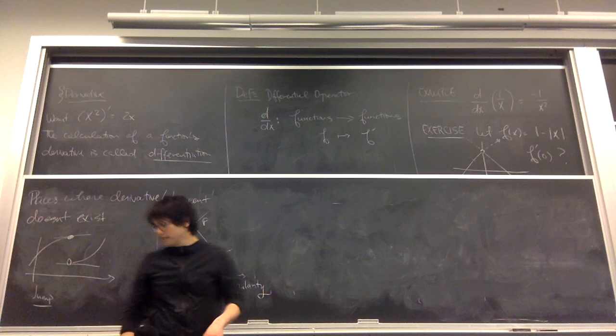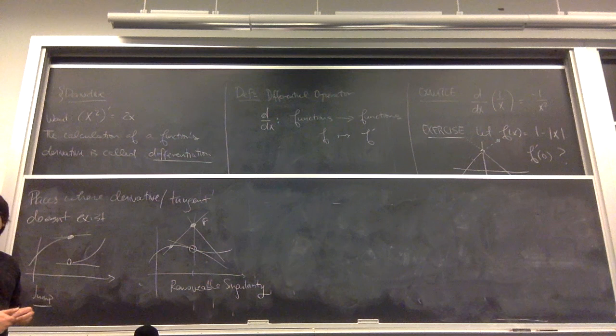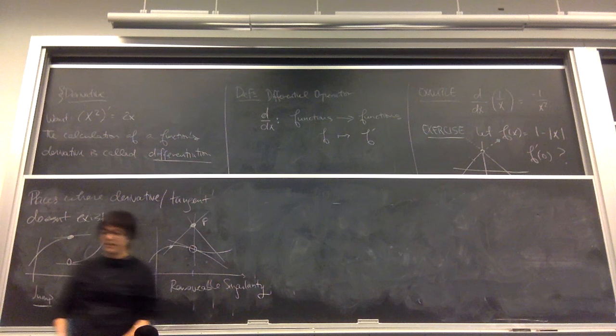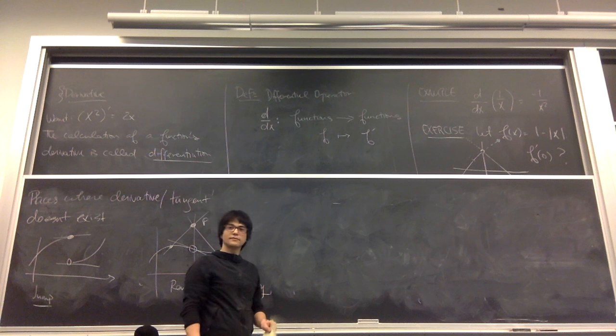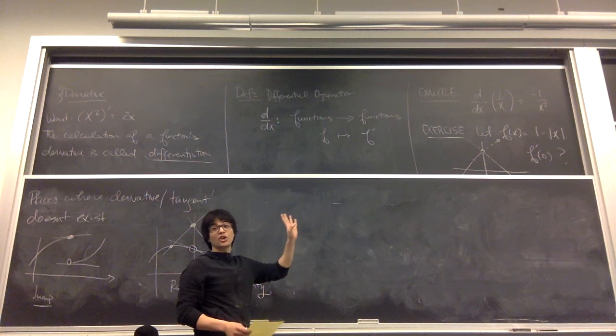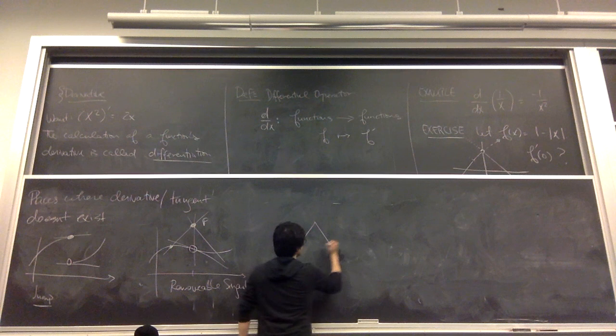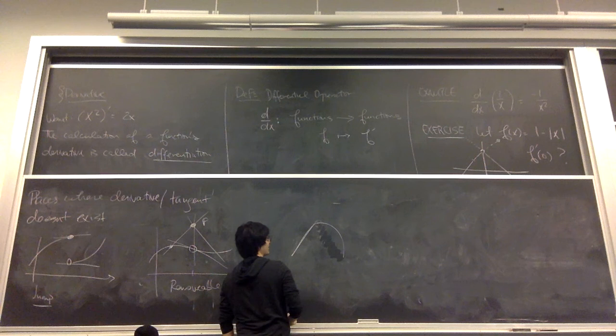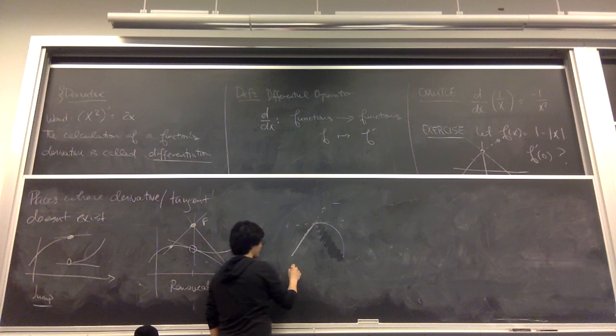There are three more instances where we don't get derivatives. Cusp, yes. Can you define a cusp? When we have the absolute value sign, whatever the value where it goes from negative to positive. So is that a cusp? It's not. That's actually called a corner. So you don't get derivatives at corners, and it doesn't even have to be a straight corner. One of them can be like this, and then the other can be like this. The point is, one of the tangents will always be like that, and something else will be off. So this is called a corner, and you don't get derivatives at corners.